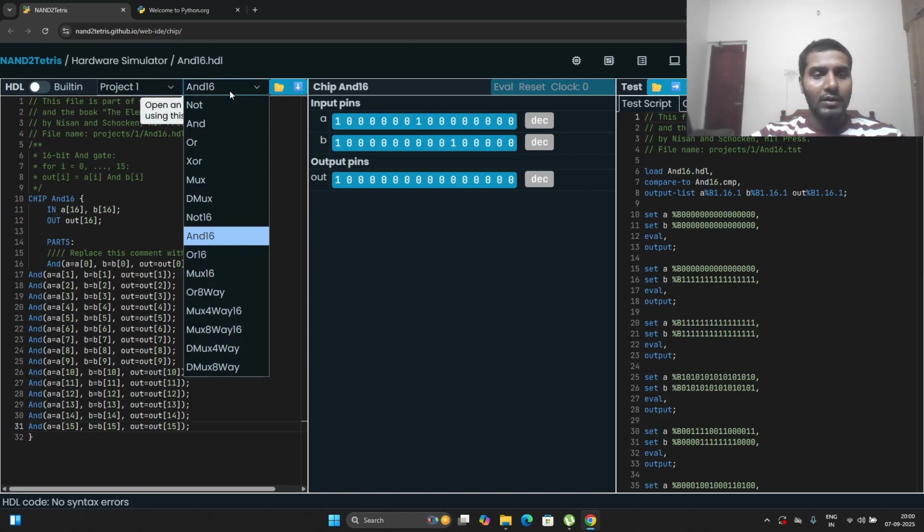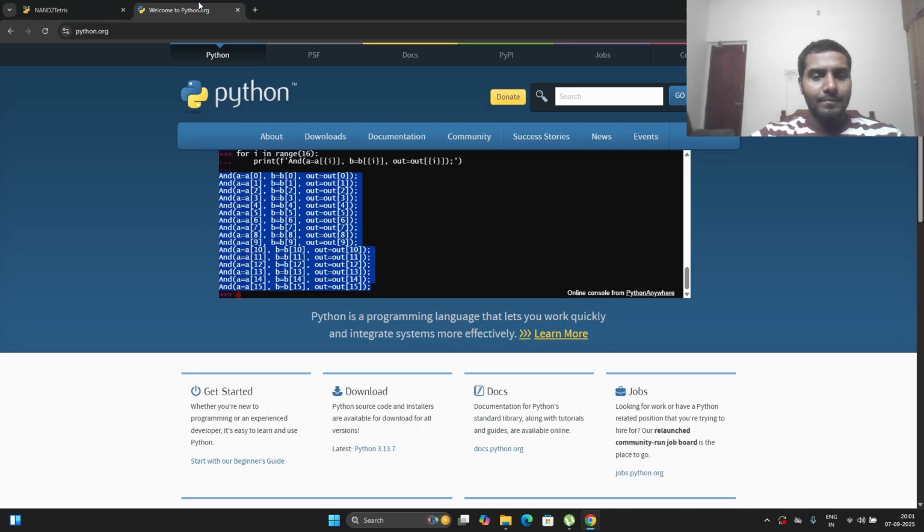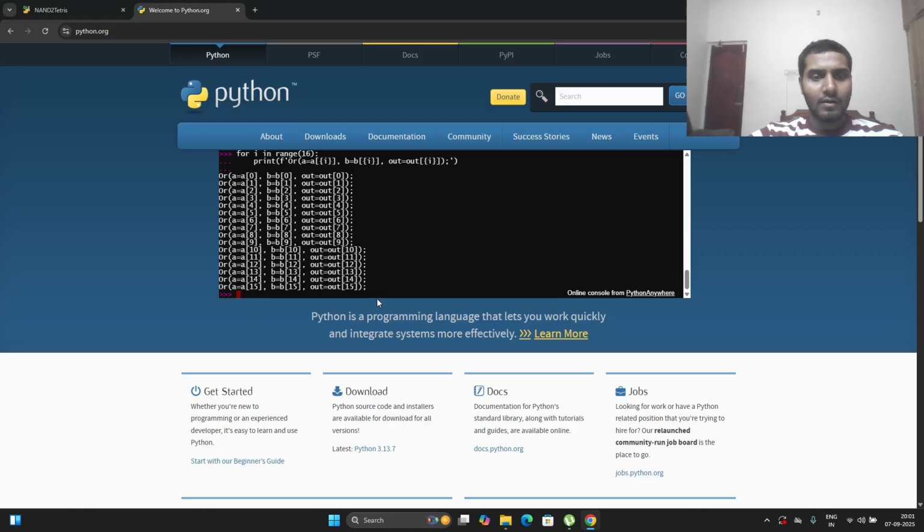So similarly, I'll do that for OR and mux. So I just have to change here, I'm just generating the redundant bits. That's it. So nothing fancy here. So I'm just copying this.